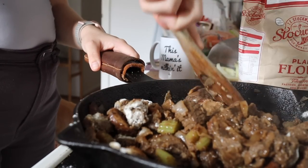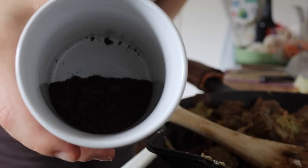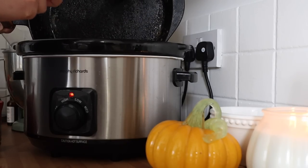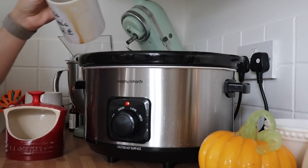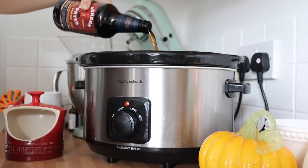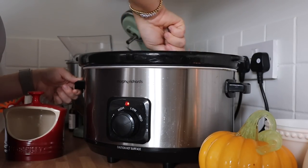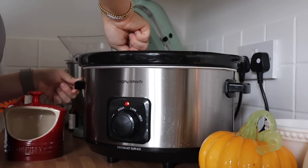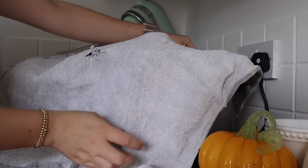Once the flour has soaked in after a couple of minutes, add it all into the slow cooker with about 200 to 300ml of hot stock. Add the meat and veggies into the slow cooker, then add your stock cube and the entire bottle of dark ale or Guinness. Slowly stir for a minute or two just so the flour starts soaking into the liquid and all ingredients are properly mixed. Then put the lid on and place a tea towel over the slow cooker — a tip you guys shared with me. It really stops steam from escaping, making everything more economical and the cooking process work better.